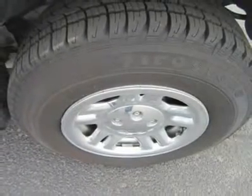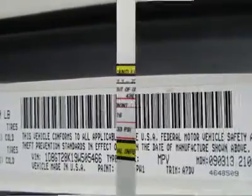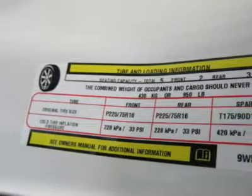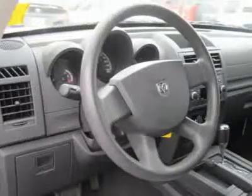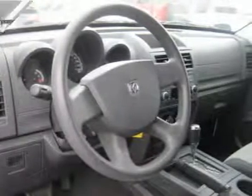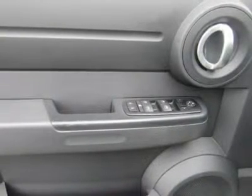Owners of the 2009 Dodge Nitro are, by and large, pleased with the rugged styling and relatively high stance of this small SUV. Its size is found ideal for city driving, and its truck-like frame is appreciated for giving the Nitro a solid feel on the road. It more than satisfies with its cargo space, family-friendly roominess, and overall value. Please call and ask for Spencer Gardner for more information or special pricing.